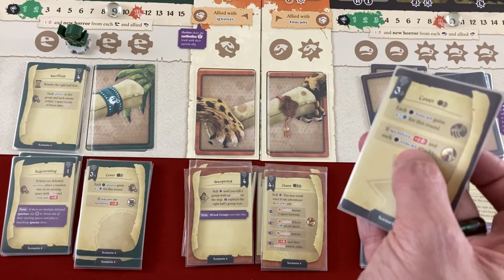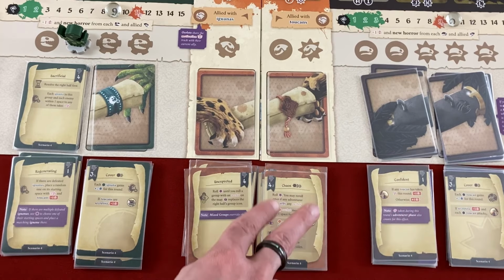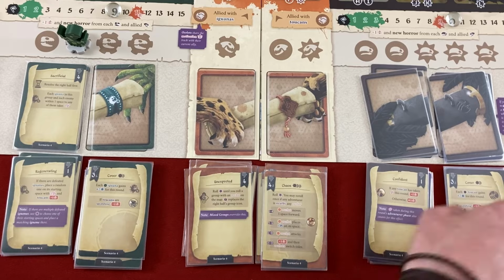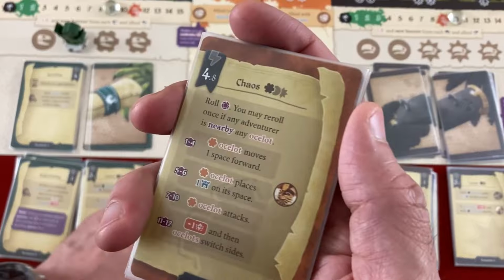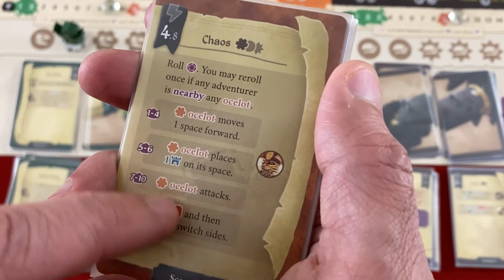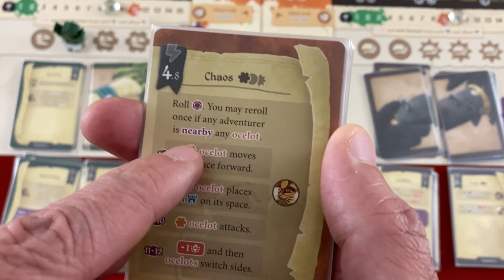Okay. And then their secret here too. Cover. So, oh, what the? They're going to actually lose some stuff and attack? Wow, this is wild. Okay, so 4, 8, 4. And the toucans are faster than the iguanas, which might matter. I don't know. Okay, so the unexpected means that I roll to see which ocelot actually activates. But I don't think that matters here. Roll blank. You may reroll once if... Oh, no, actually it does matter because it might affect one of the other ocelots. You may reroll once if any adventure is nearby any ocelot, which we're not.